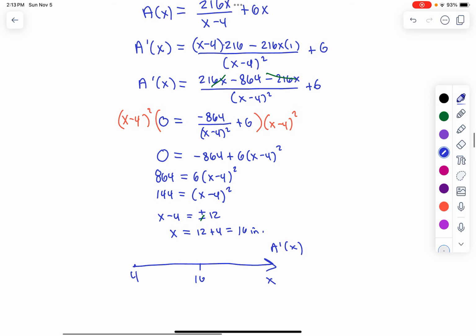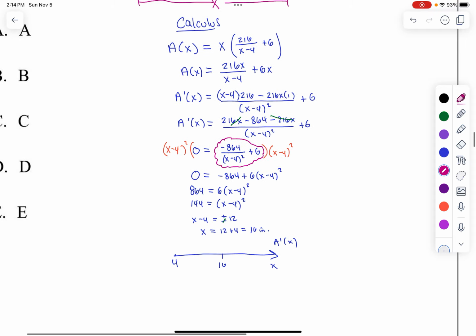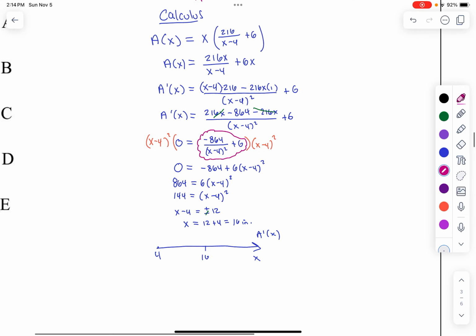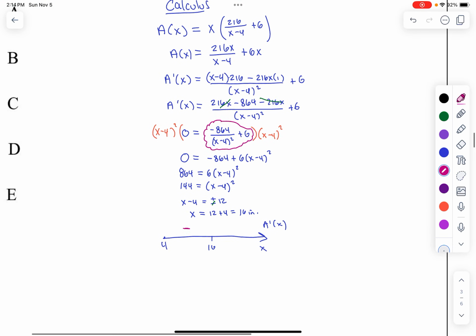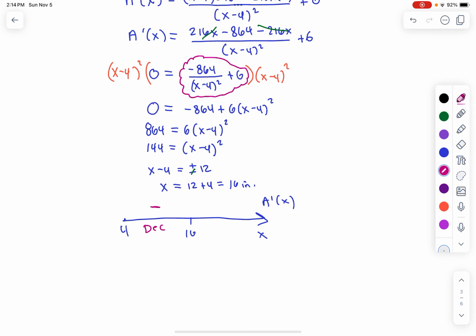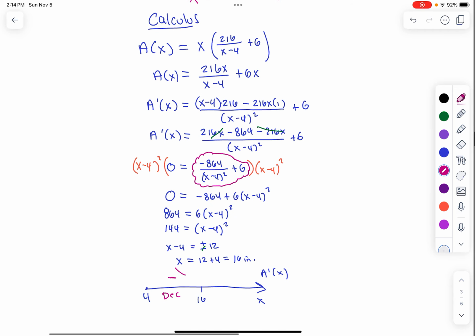So let's go up to our derivative. One version of the derivative that's cleaned up, I'm going to circle. This version might be easiest to plug into. For example, let's pick an easy number like 5. If x is 5, you get negative 864 over 1 squared, which is clearly negative 864, which is a negative. I think I misinterpreted. We want the minimum, right? The smallest piece. So we are looking for a minimum. I might have said max. Sorry about that. So my area function's decreasing.